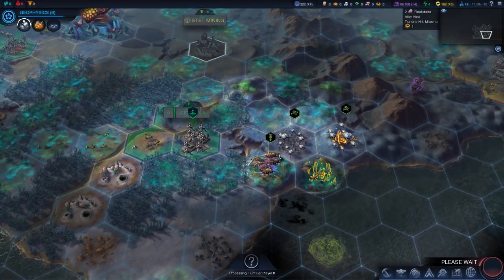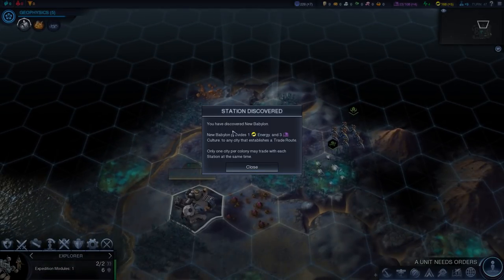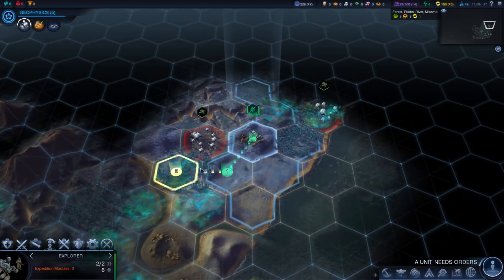Yeah, I look forward to when we have the strength to get rid of those aliens there. New Babylon. New Babylon provides one energy and one culture from any city that trades with it. Okay, I suppose it's nice.